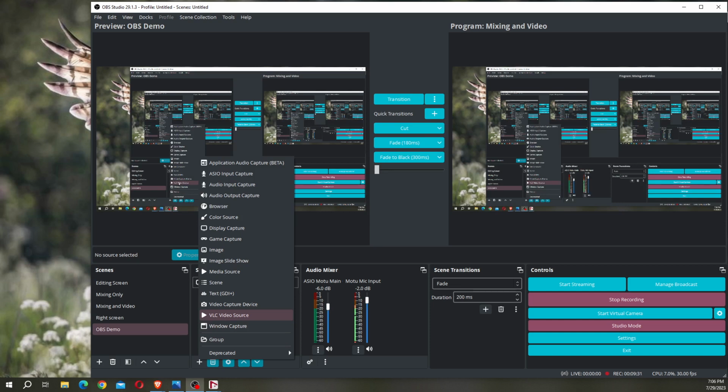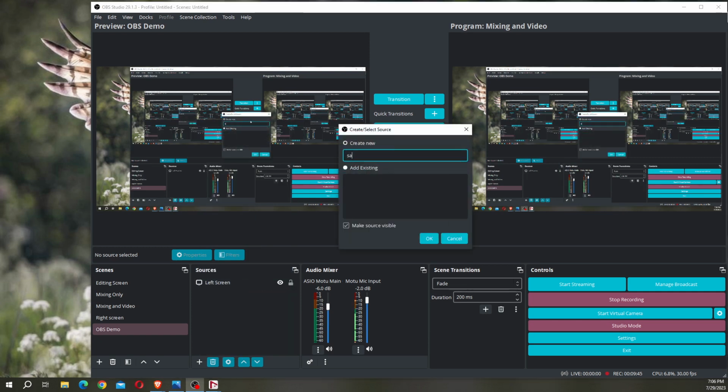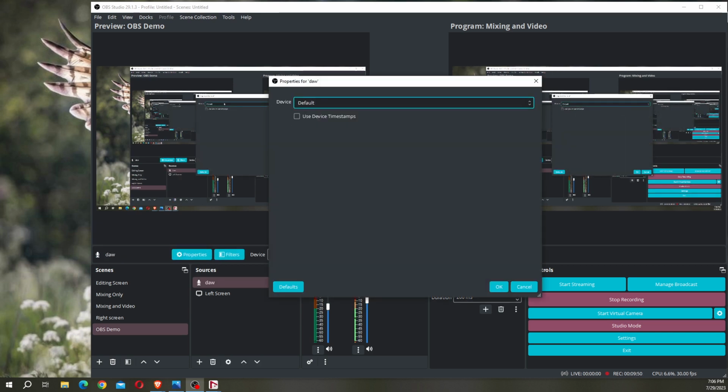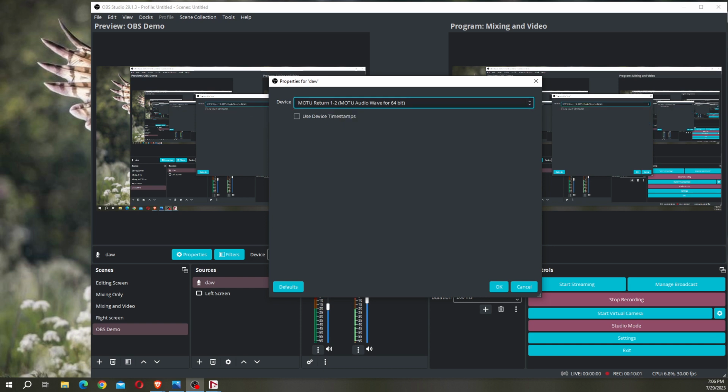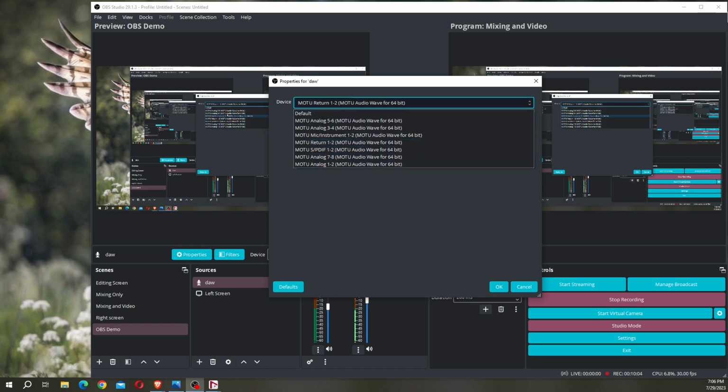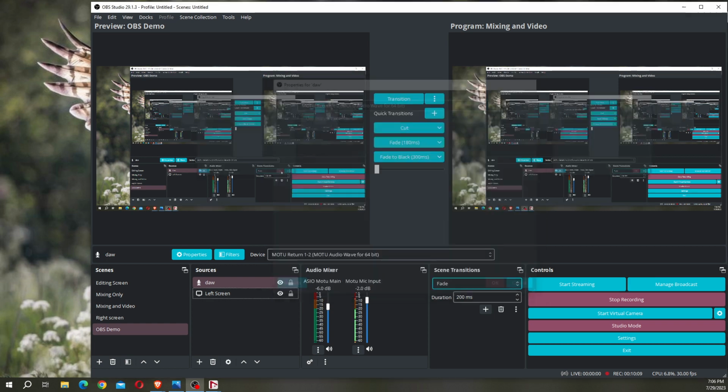With this method, you don't need that plugin that I showed you, the OBS ASIO plugin. So you won't see this ASIO input capture, but you can still use what comes with OBS, this audio input capture. So let's go DAW, type DAW, there we go. All right, now you can see the properties window is different, and we want to go to our device and what we were looking for, the returns. That's what we want to look at. All right? So we select returns. And you notice this is completely different, right? You don't see the individual ones. Now you see them in pairs. So we go to our returns, okay.